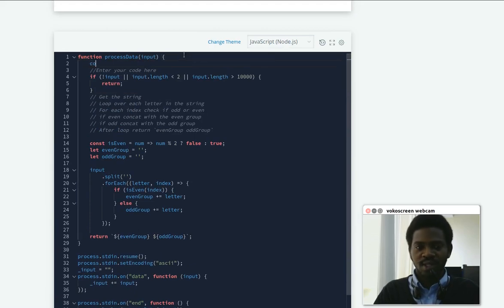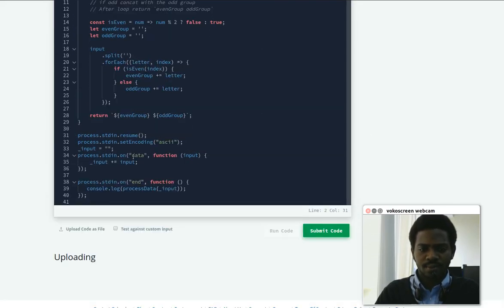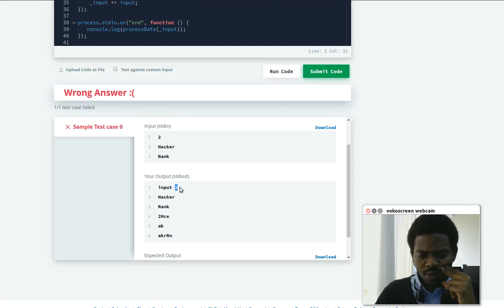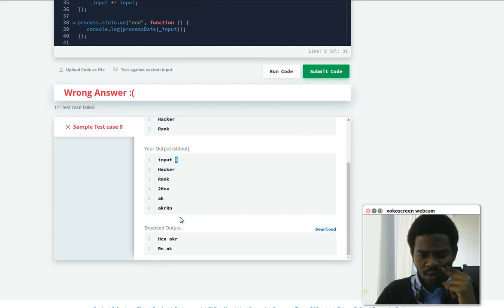This is one of the things, let me console.log the input to know how it is being passed. Okay, so input is 2, right?